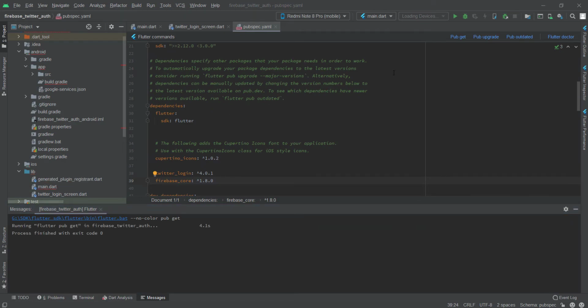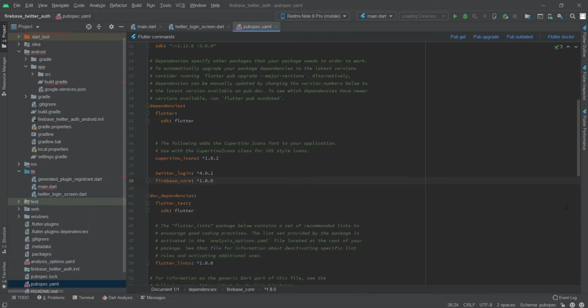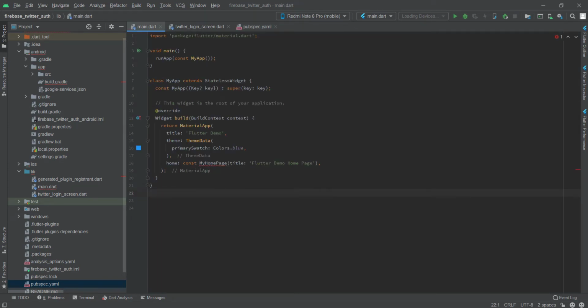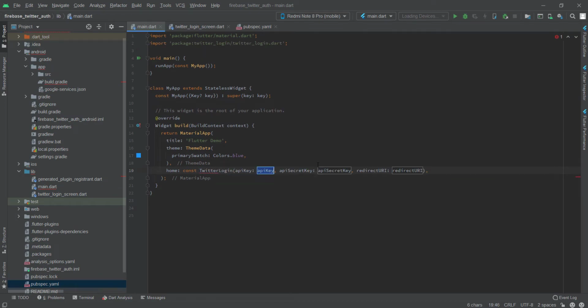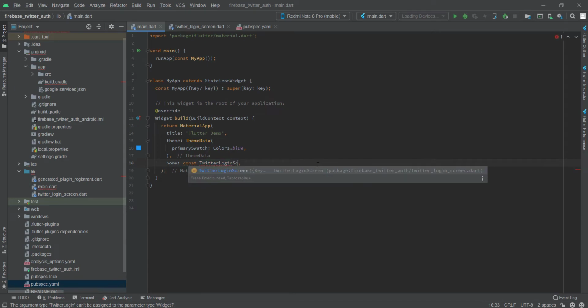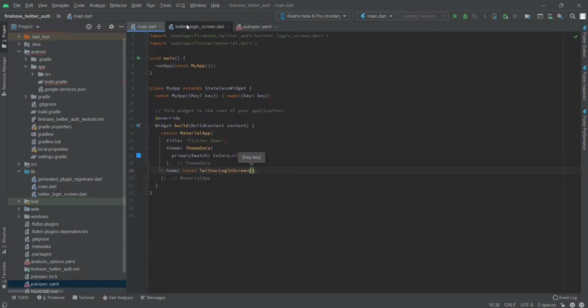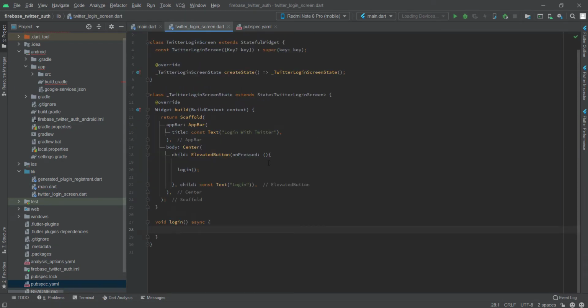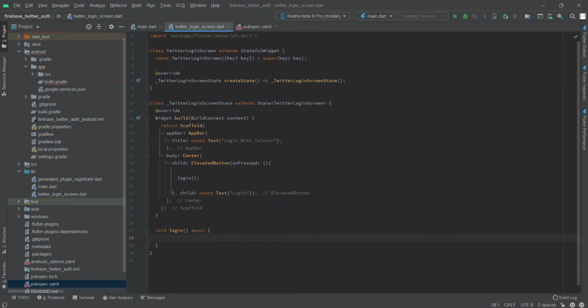Okay, after clicking pub get, as you can see it downloaded 2 packages in our project, Twitter login and Firebase core. Okay, so after that we need to open, there's an error, so we need to define where it should go. Twitter login screen, perfect. And we need to work on this file.